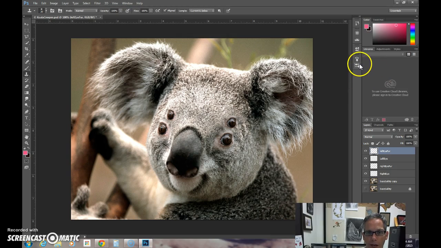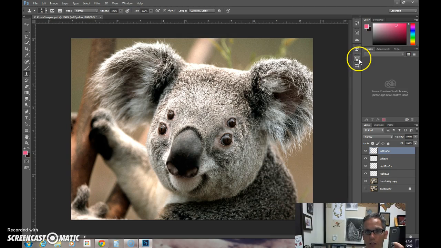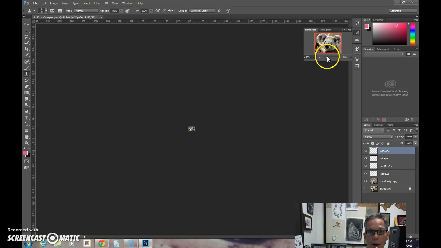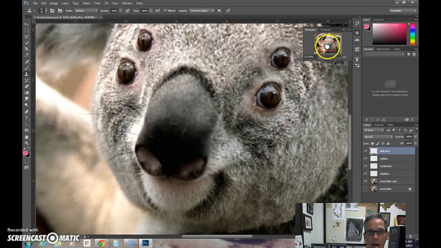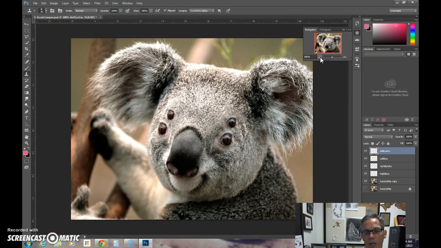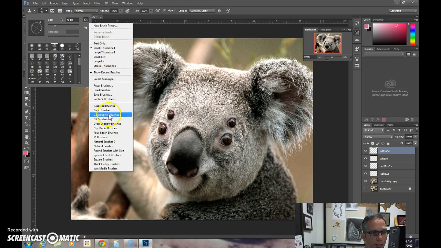We have lots of little panels where you can bring up the different attributes to brushes, and you can see histograms, which are color values. You have your navigator, which will allow you to move around and zoom in and get into the image a little bit. Those are tools that I use quite a lot. Understanding how to choose a brush profile and selecting more brush profiles are important.